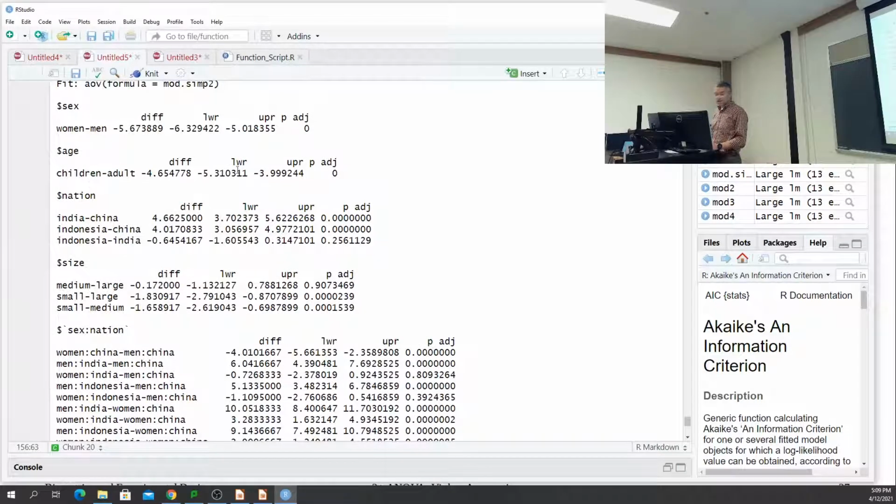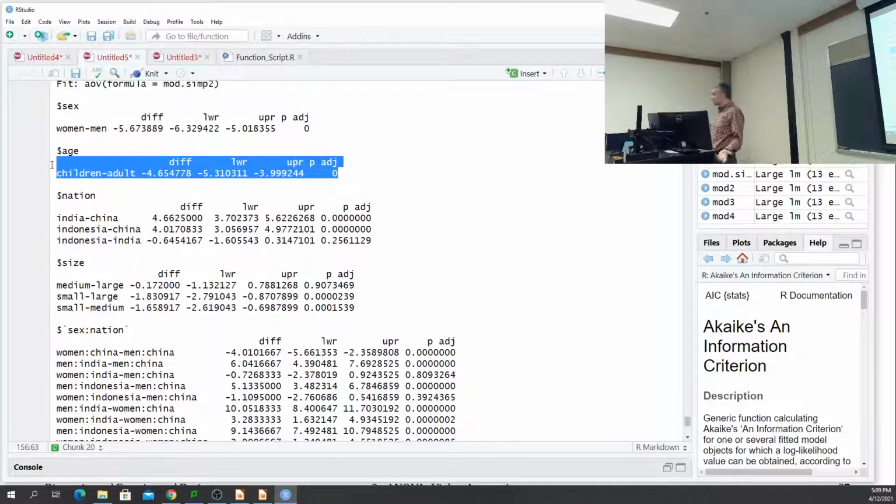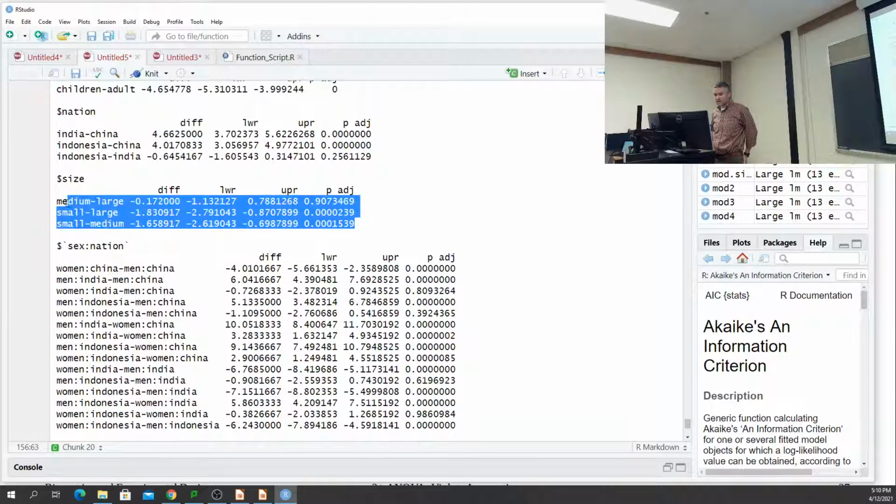So if we go to age, we just had children and adult. So we know that there's a difference. We can very easily look at means or plots of size as a function of the age to see our trend. And in this case, the adult shirts should be larger width than the children's shirts. And then the other is size. So here's our size comparisons. So we would report these p-values. And we could say, yeah, there's no difference between the medium and large, but small and large and small to medium were significantly different. So that's just the main effect.